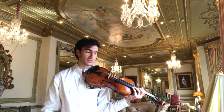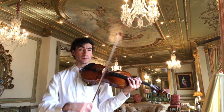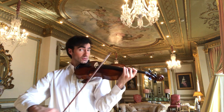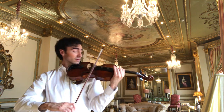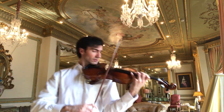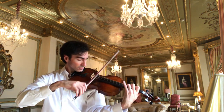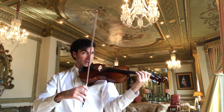It's poco meno mosso, so it's a little bit less motion, and the quarter note equals 92. But remember, you're continuing the line from the violin one in this section. Vibrate the third notes.